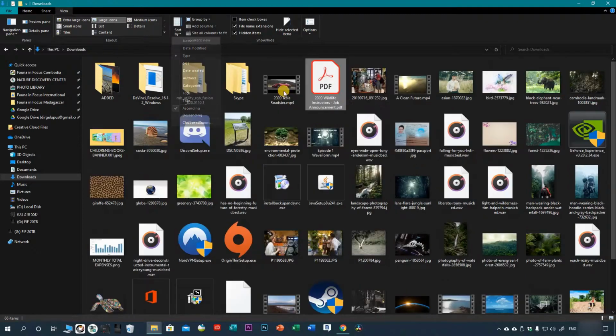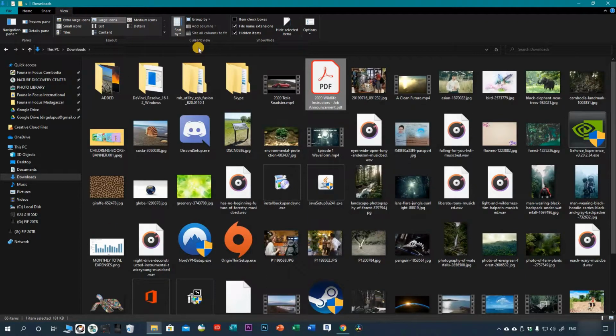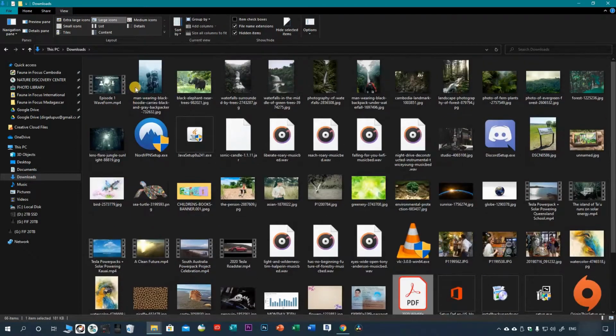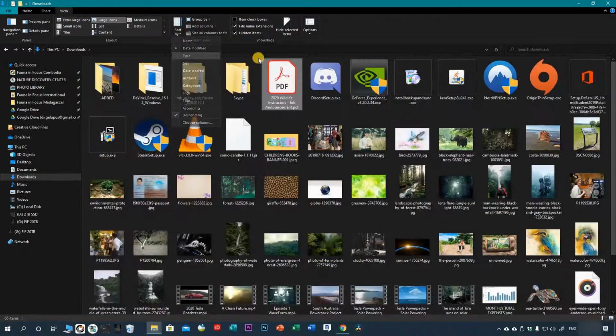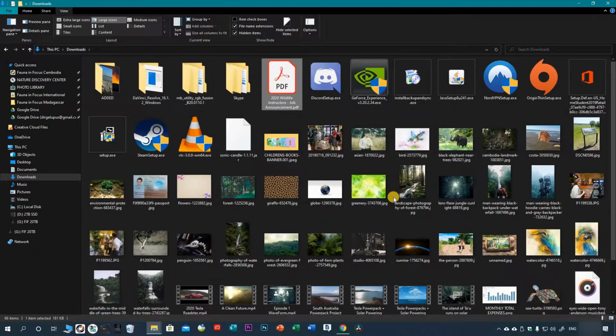So I'm going to sort by name, and now it's entirely alphabetical, right? But if I sort by date modified, then the stuff that I've kind of opened and used recently will appear at the top. You can customize this by type, so it'll sort them so all the EXEs are up here together, and then it will transition to all the JPEGs, and then all the movies are together, but in one big group, one big section.